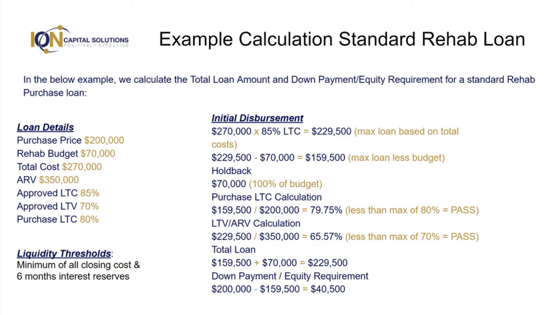So when we look at this overall equation, we know that this will be green light on either side of the lender's equation, because the 229 loan amount is supported both by the cost estimate of the work and the actual repair value of the work. And then it's just real simple. You take your purchase price minus what monies the bank's lending you towards the purchase, you subtract those two, and that tells you how much equity you need. In this case, they need $40,000. So real simple. If you look at it a couple of times, play around with the numbers, play around with the calculations, you'll kind of get the hang of it.